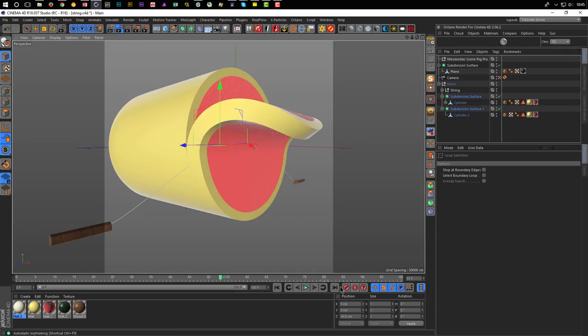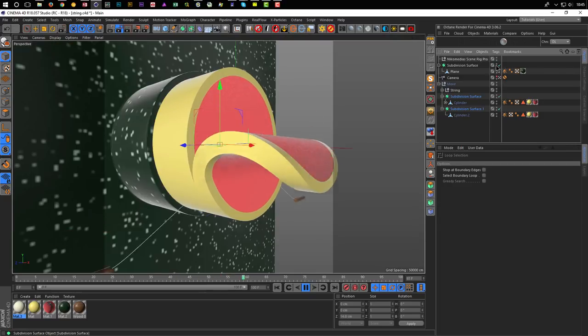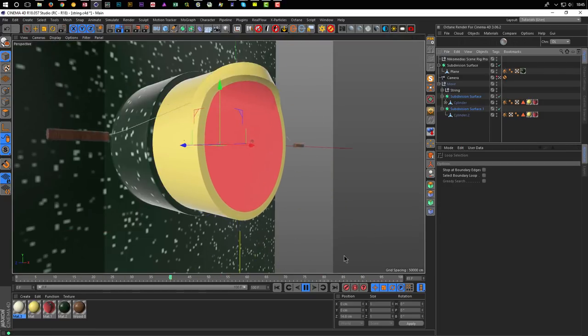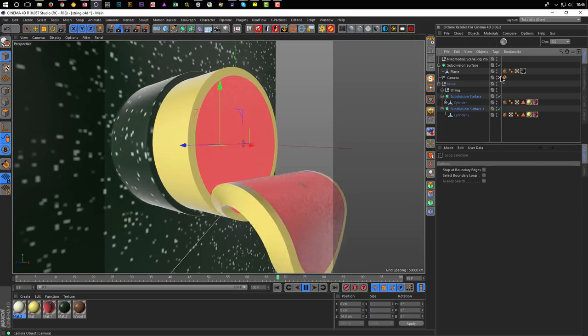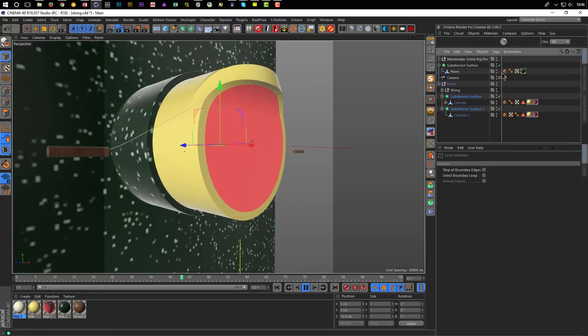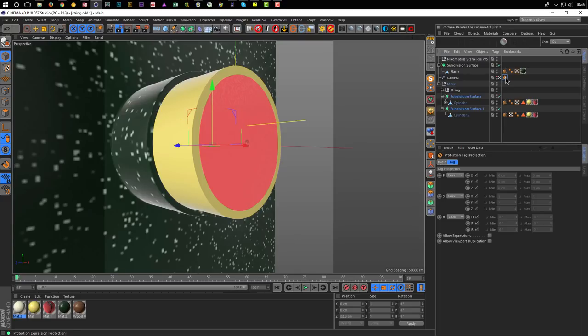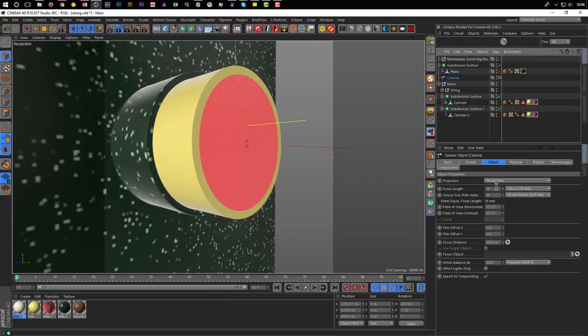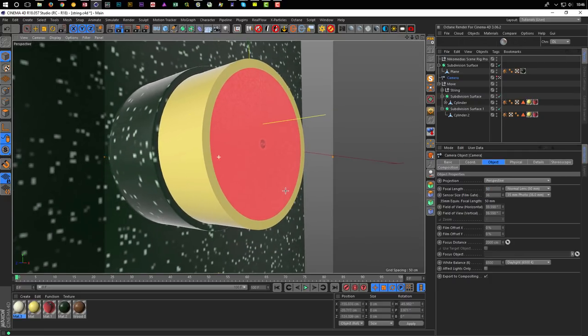Oops. So if it goes through here, whoops. We have a nice springing. Yeah, but what I see here is we see the string here. But we can change this in the camera. We can try to make another camera. Focal length, maybe it's about 50. Bring it in, so something like that.